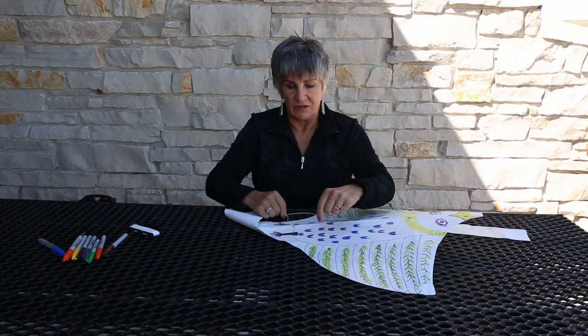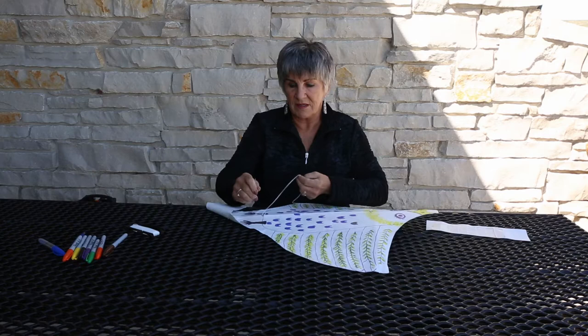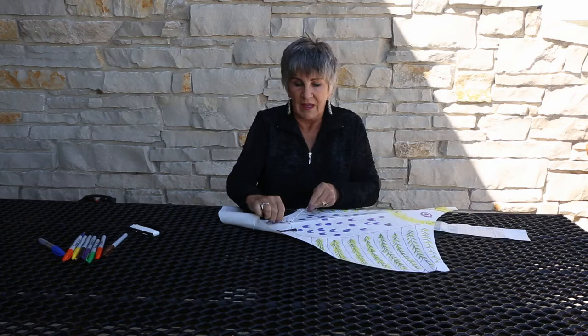Just a little bit of an end coming out there. One, two, grab and push it off. And now we have two knots. Now I'm going to do it again over the top. One, two, grab this in between my fingers, push it off, and yank. So now I have the bridle line attached.